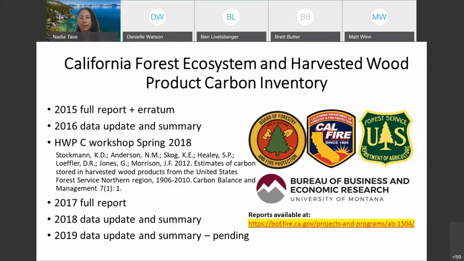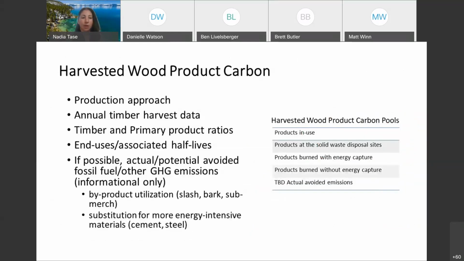Beginning with our 2017 full report, we were able to include methods and estimates for harvested wood product carbon in California, and we modified the original accounting tool used for the Stockman work to accommodate our state level reporting. There were also representatives from Oregon and Washington at the workshop, and since then those states have also developed state level estimates, and I think those are pretty close to publication. Oh, and I forgot to mention the reason there was a rabbit on the beginning slide is because we're going to journey down some rabbit holes.